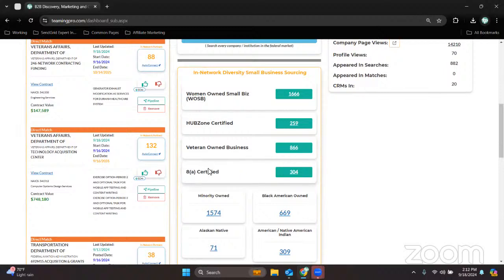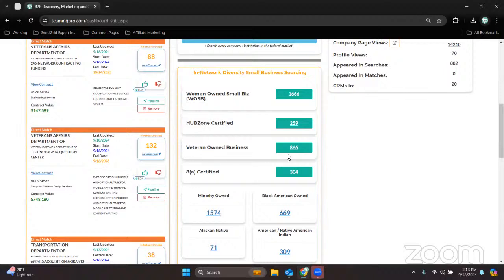So if it's an 8A sole source and I am an 8A company, I will only be competing with other 8A companies. The competition is cut off for anybody that is ineligible. So the different sole source contracts have different rules and regulations.